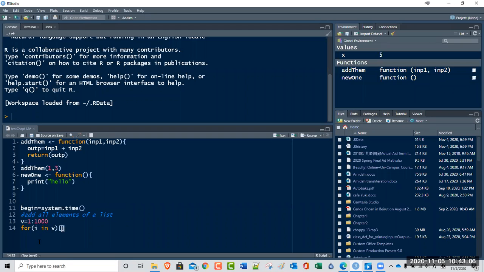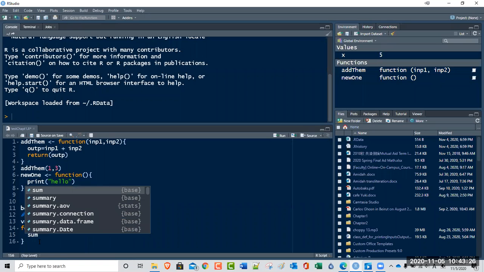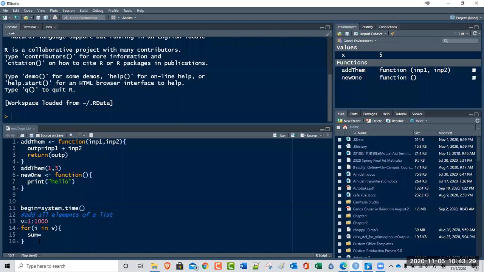Then, okay, sum equals 0. So I guess we have to do this.